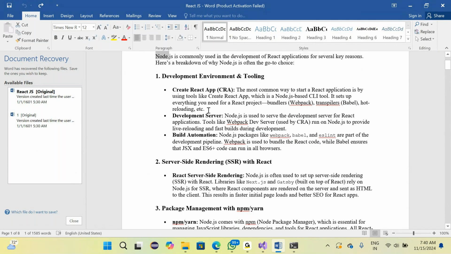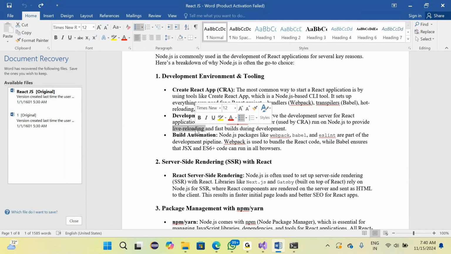One is to create the React application, and the other is to support the server. Node.js is used to serve the development server for React applications, like the Webpack dev server, which runs on Node.js to provide live reloading. Whenever we make a change in the application, it automatically reloads and reflects the change.